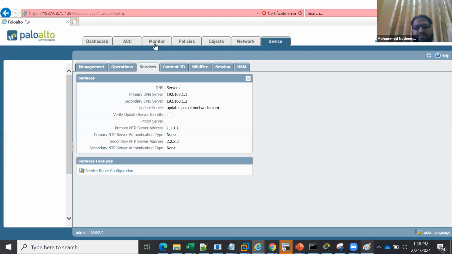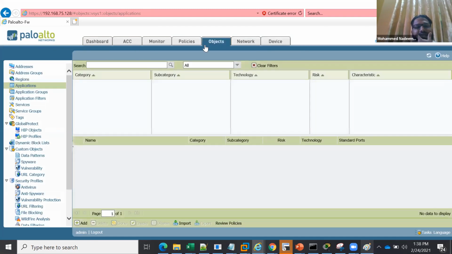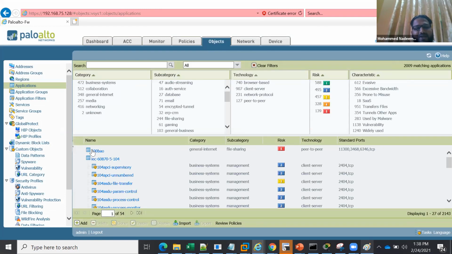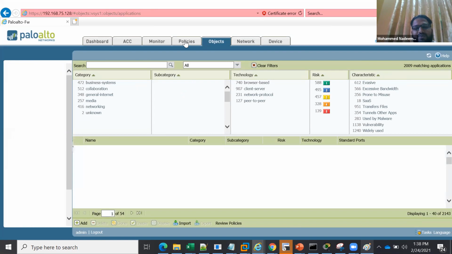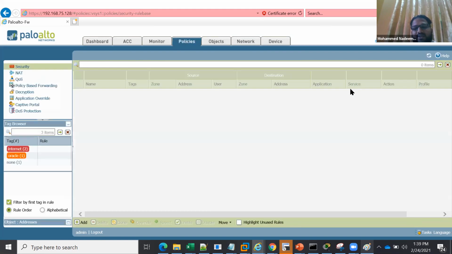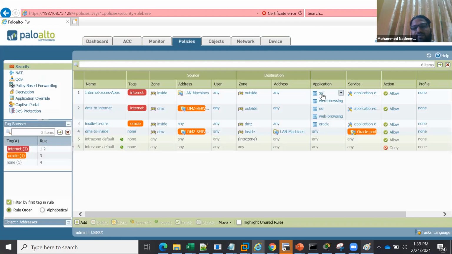When we say user ID, app ID, content ID, app ID is nothing but this one. For the first three rules we configured, we used the app IDs, because instead of 443, you remember 443 can be like a port. If you mention port 80, anything can come through port 80. But when you specifically mention app ID, these are the app IDs.